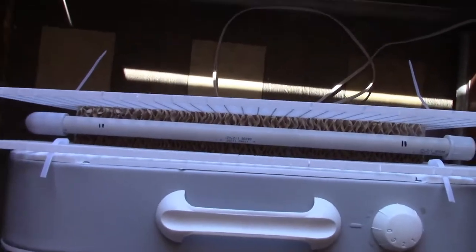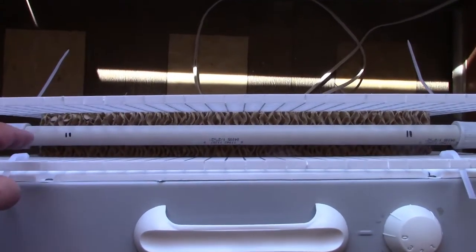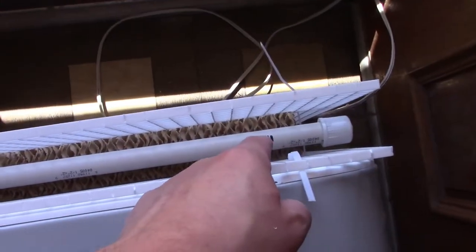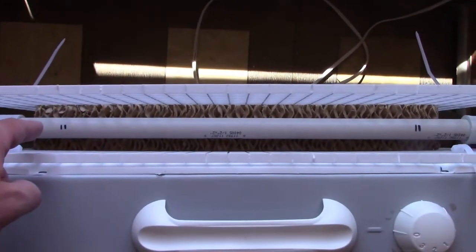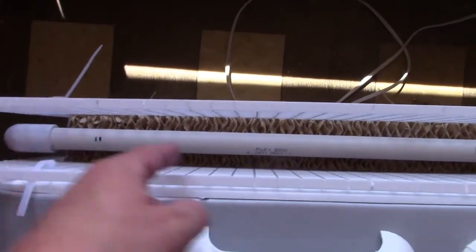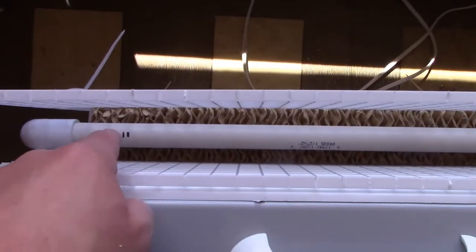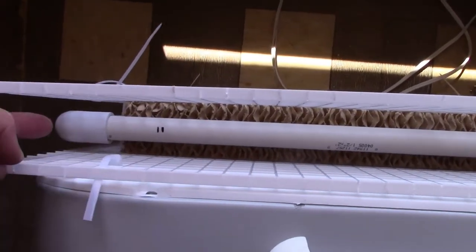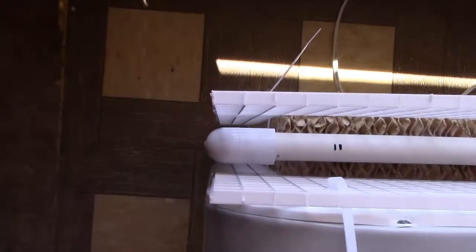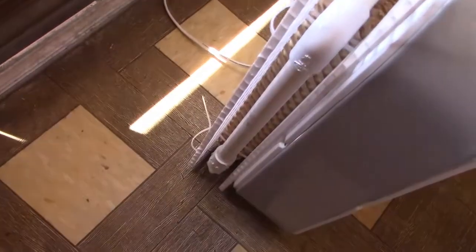All right, we're set. Check this out — set it on there just like that. The two hash marks on each end just represent the hole that's on the end of each pipe, so you can line it up exactly where you want. See how it's about an inch indented on both sides? That way the water will have enough room to flow over but won't shoot out. If you cut everything right, it should line up almost exactly just like that.